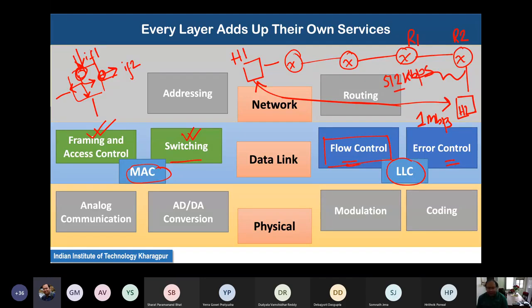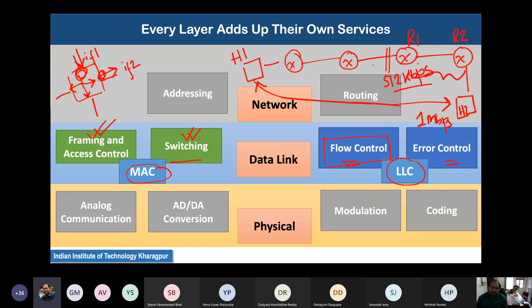If you only support end-to-end flow control and not part-wise flow control, or flow control at the data link layer, then H1 will keep on transmitting at 1 Mbps, but the data will get buffered at this device and will not be able to be forwarded further, because this device R1 has a transmission rate of 512 kbps.